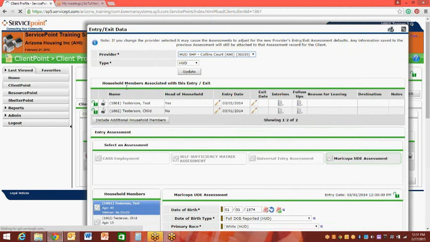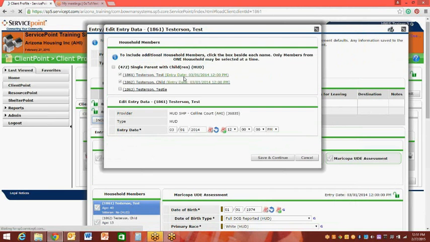Find the household member associated with this entry, which is here, and underneath, everyone's name is now viewed, so click Include Additional Household Members. Find the new client in the family group and check their name.